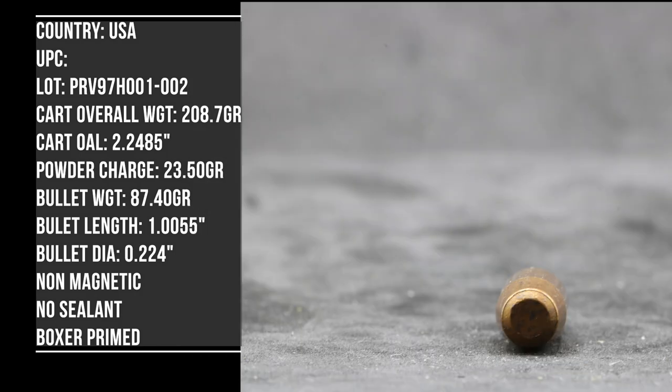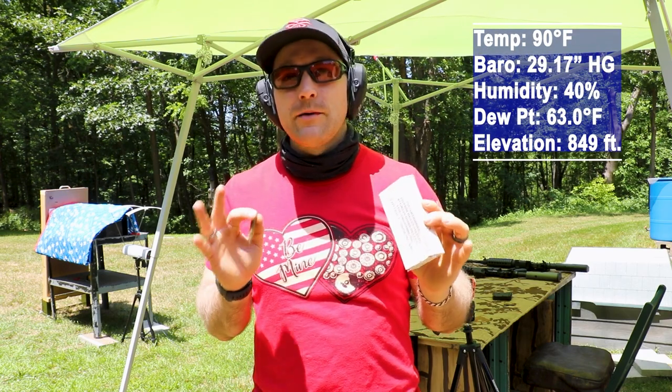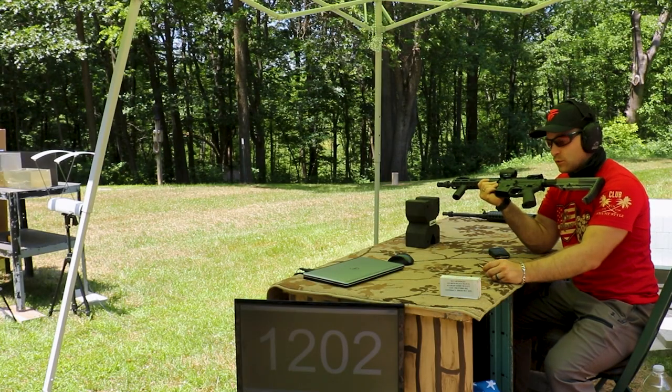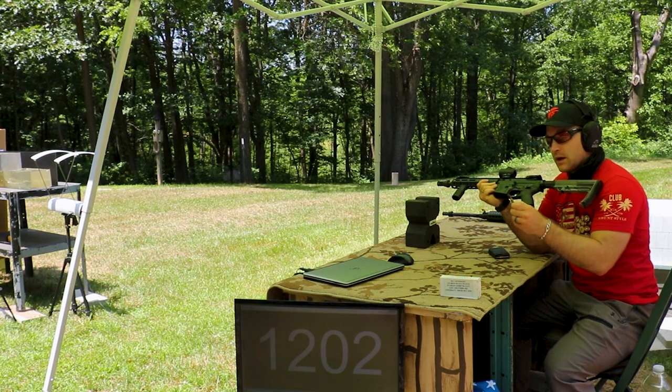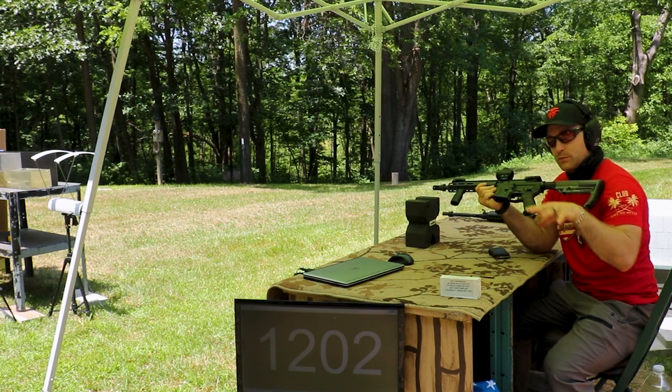It's 90 degrees outside today, I have my canopy up so I apologize if I look a little on the green side in the video, but rest assured I'm okay and healthy and plenty hydrated. Since I'm not quite sure what this round will do, we'll take one shot and then go actually look at the block, then take the second one. I do believe Kevin has some sectioned pictures of these so I'll put a picture-in-picture if we can find that.